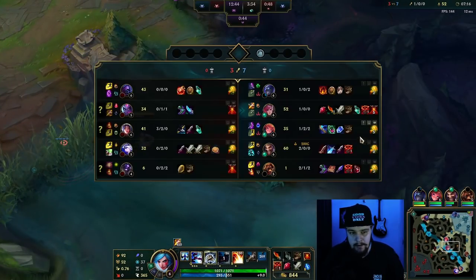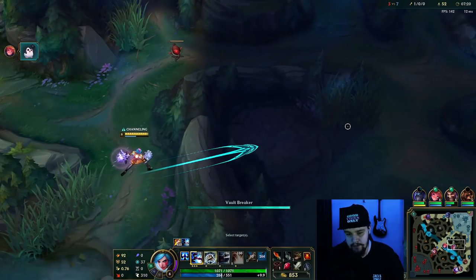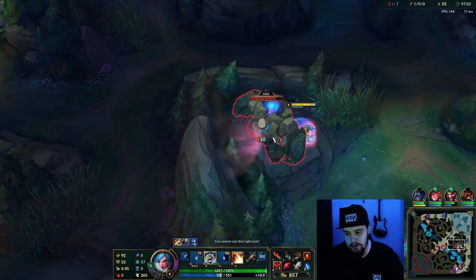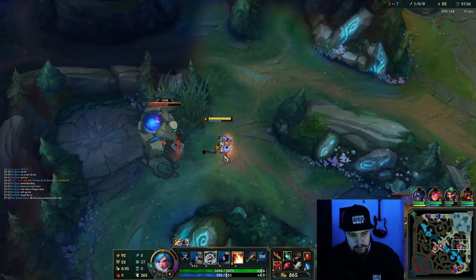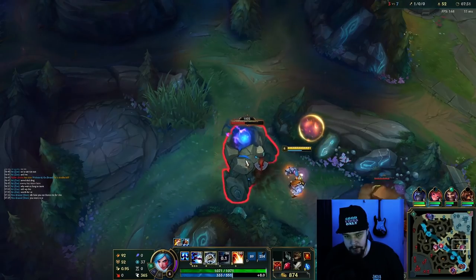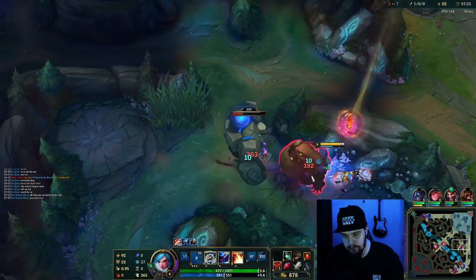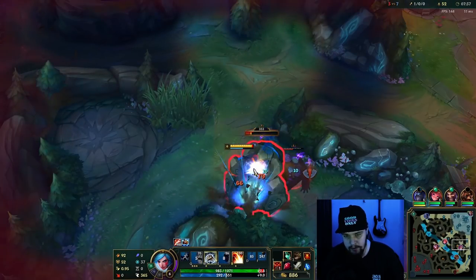Okay. I move towards blue here. I pushed in a mid wave because I kind of have to there. If I don't push in the wave fast, it's gonna be too slow. Might freeze outside the turret for the Aurelia, which would be bad. Smite this in. Charge the Q. Oh, don't reset, thank you.